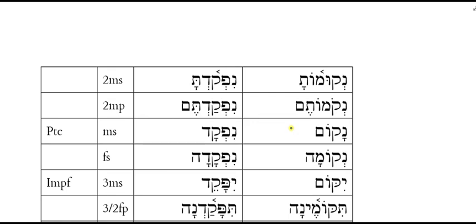Look at nifqadta. There should be a patah here. Nifqadta and nequmota. What's happened here? Well, we have a helping vowel. This holam vav comes in to help us get from the last root letter to the consonantal ending ta. So I get a holam vav here. And then the holam vav of naqom has become naqum. And because my accent is over here, this is open and propretonic, and it reduces to a vocal shewa. So naqumota becomes nequmota.